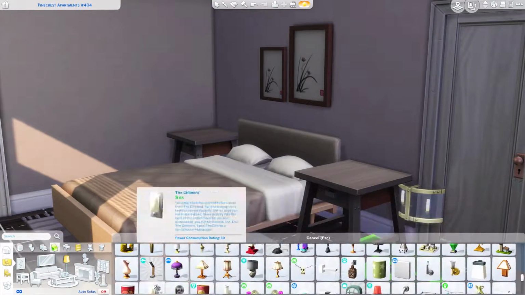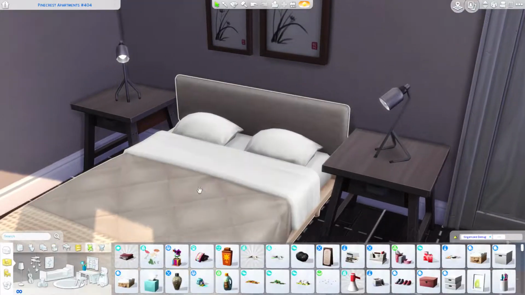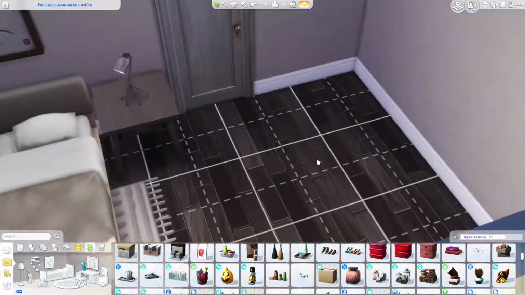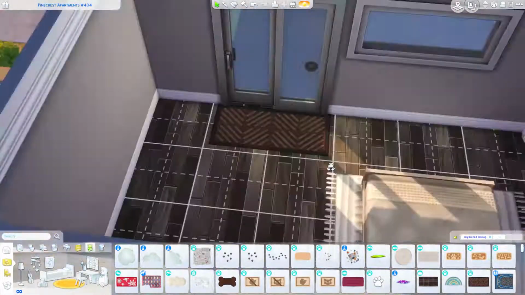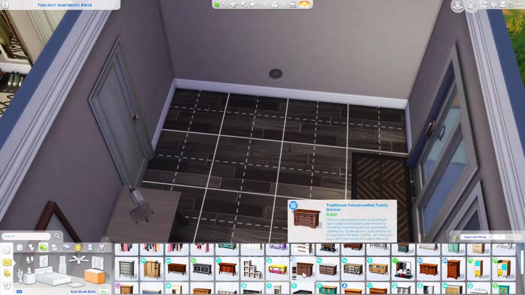But you won't see it in the screenshots because I don't put it there until after the screenshots. And I was like, it's just a laptop. I don't have to retake the screenshots just for a laptop. But anyway, this is the master bedroom. So I wanted to do a different layout in this apartment.